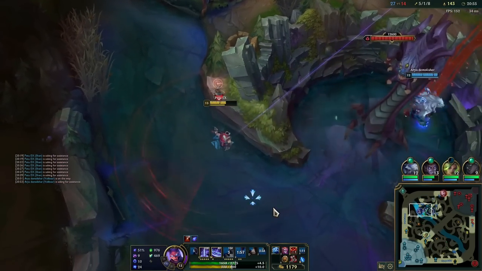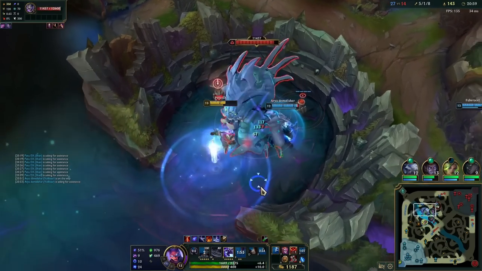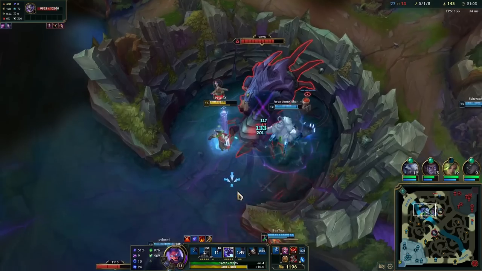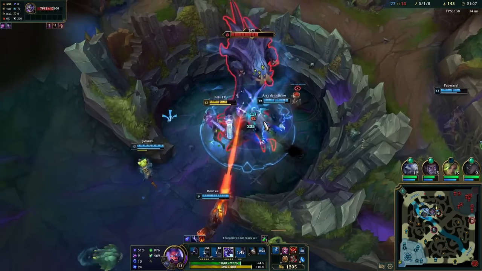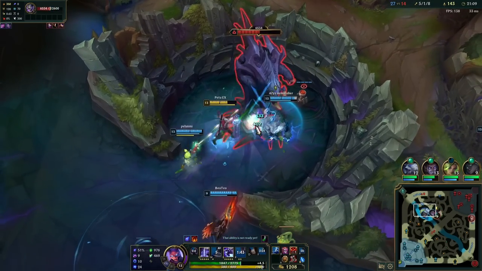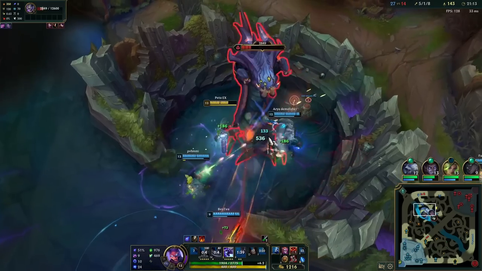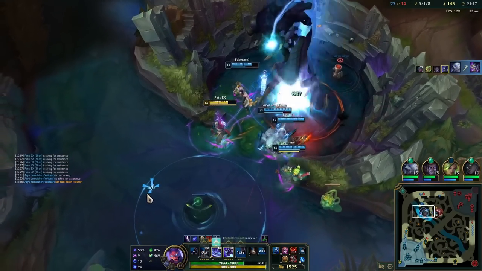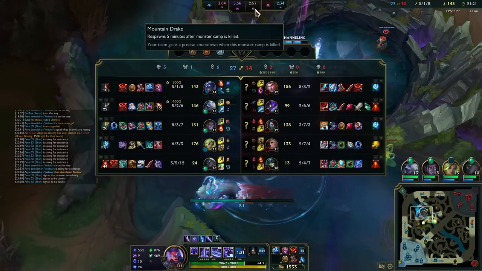We're gonna clear the vision here with Oracle's Lens, and probably try to attempt this Baron. I think it's completely fine to do this because we are not taking any damage basically. Volibear is so tanky that we can just kind of force this around. Akali is still in the mid lane, they're quite late. I think my 10 seconds was a bit, how do you say it, overly optimistic. I think this took maybe 15 seconds. Quite okay time.